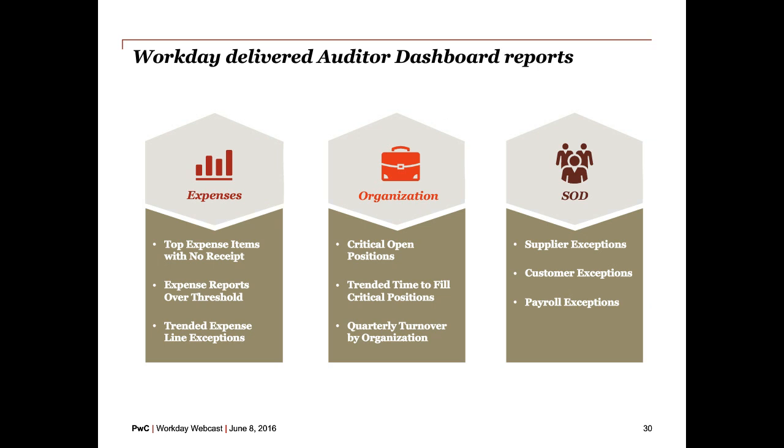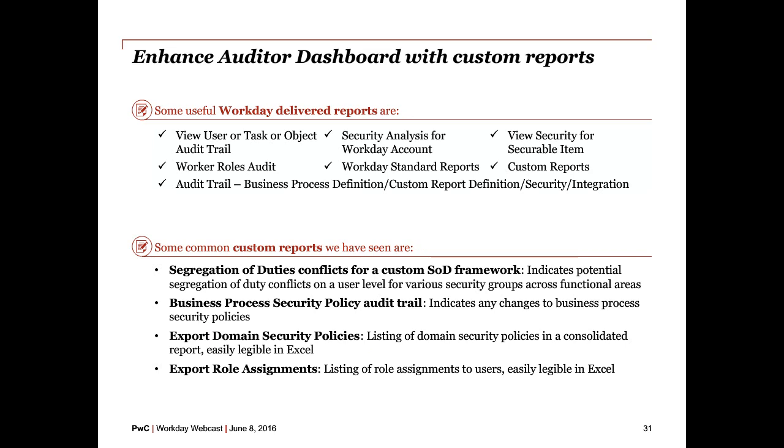And the next couple of slides, I wanted to give you a little bit of an overview of some of the reports that are available for the Auditor Dashboard, and there are reports around expenses or the organization and SOD. In our experience, those reports are fairly basic as far as achieving what a specific organization is looking to achieve. Where we do find organizations really get the benefit of the Auditor Dashboard is where they leverage the advanced reporting capability of Workday to develop and configure those custom reports.